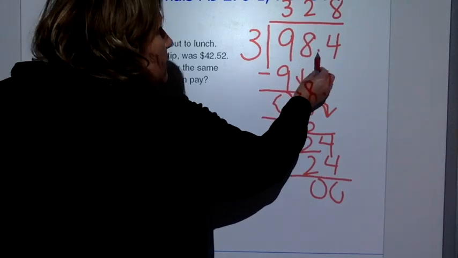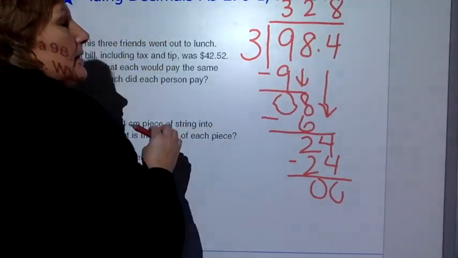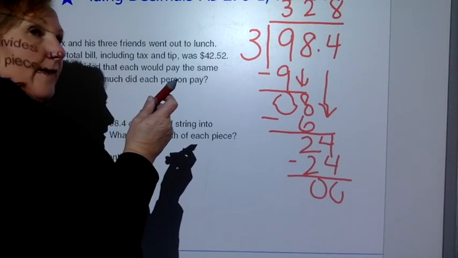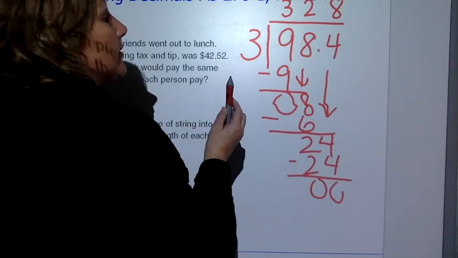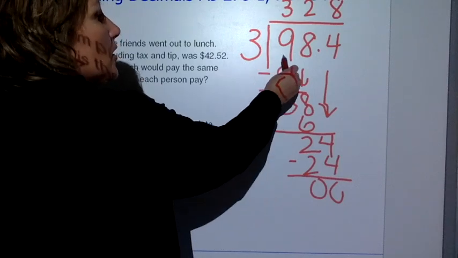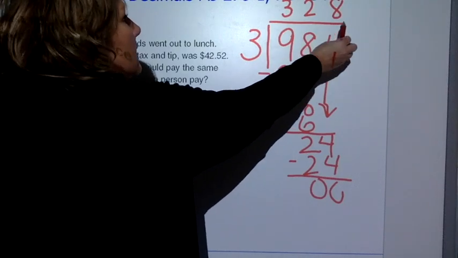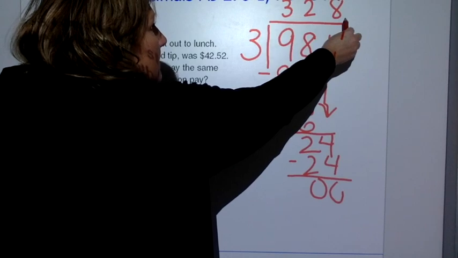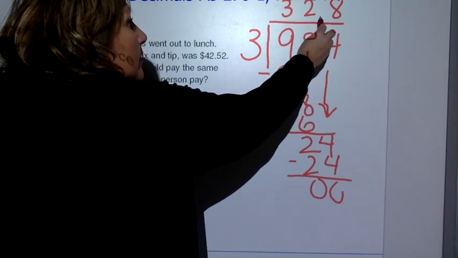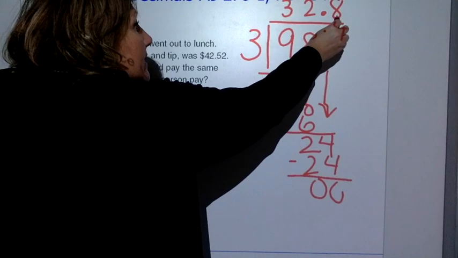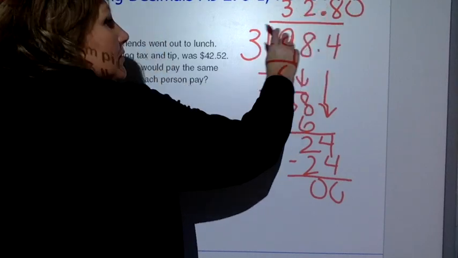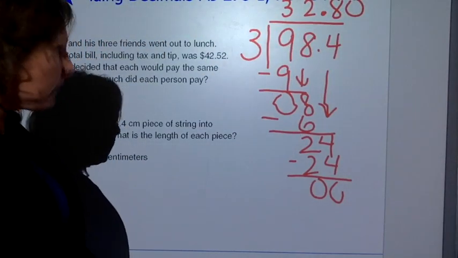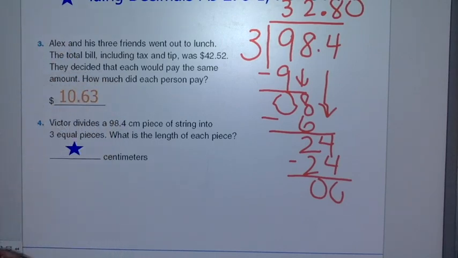You could also use this trick. Go straight up right there. Let's look at our 25. That was our quotient, or that was our estimate. Well, we divided 100 divided by 4. So if I put the decimal right here, that would be $328. If I put it right here, that would be $32.80. Remember, we can add zeros all day long to that, and it still will not change the number. So if I wanted to divide this string into 3 equal pieces, each piece would be 32 8/10 of a centimeter.